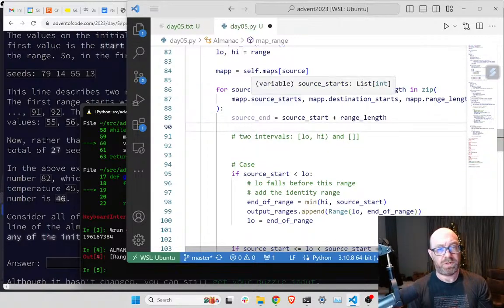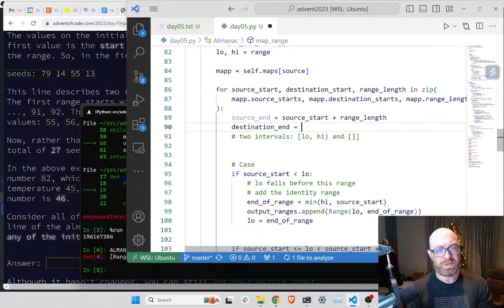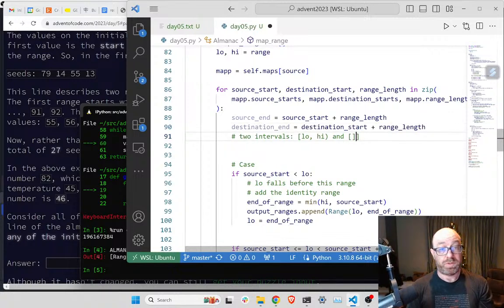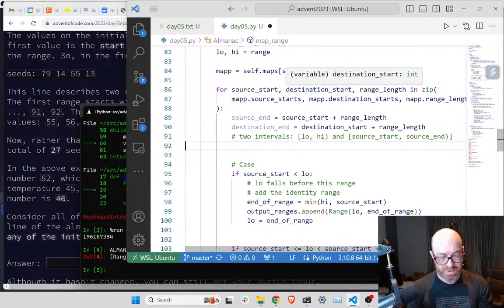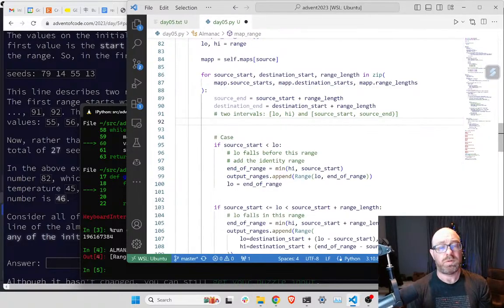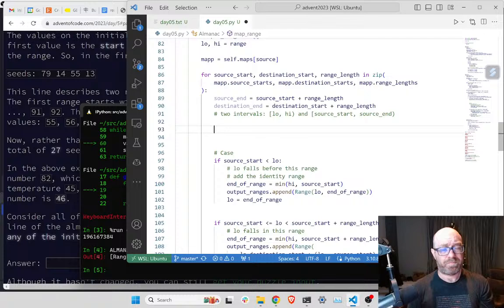This will make my life easier. Destination end equals the same. Okay, good. Two intervals: source start, source end. Okay, I'm going to shrink this because.